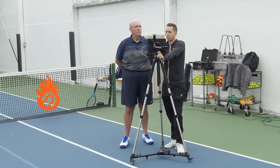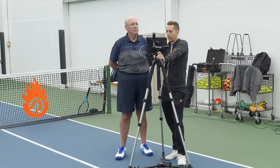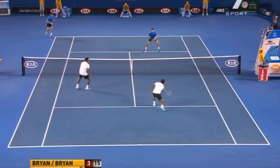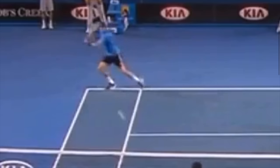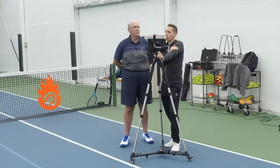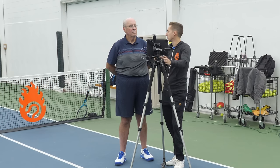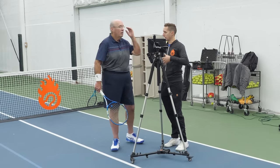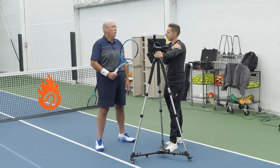I want you to watch. This is a doubles match between the Bryan Brothers and Leander Paes and Bhupati. I want you to watch right as Bob Bryan hits this return of serve right here. There's contact. What would you guess the two doubles players on the other side are doing right now? What kind of position are they in? What are they doing with their feet? I would think that they've completed the split step and recognize that it's a backhand, I guess.